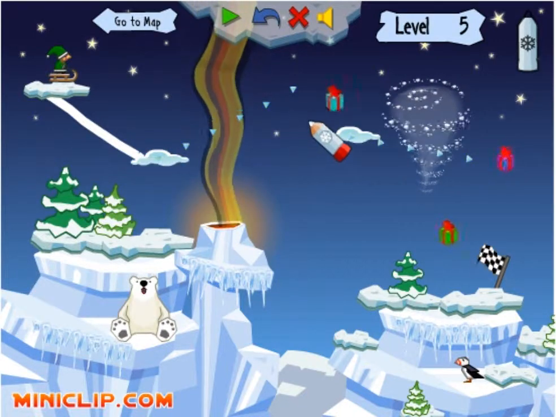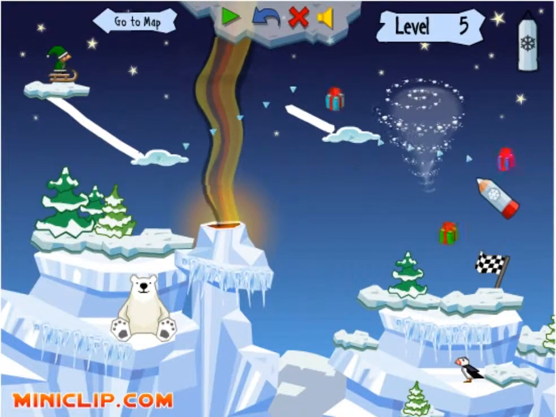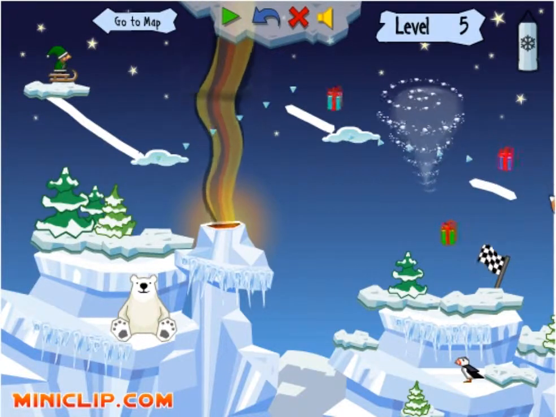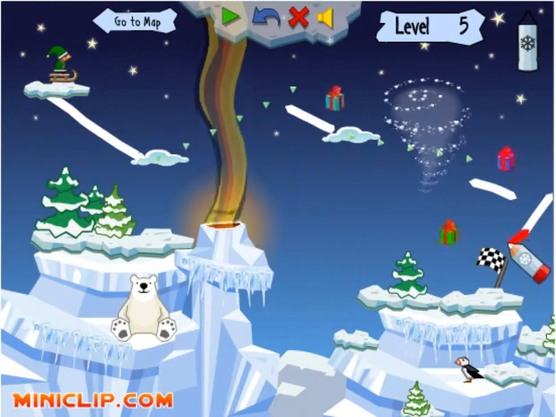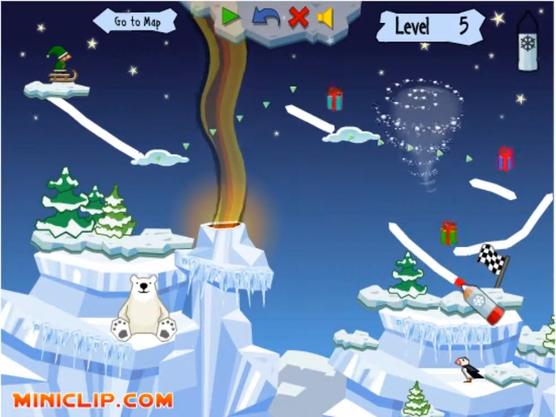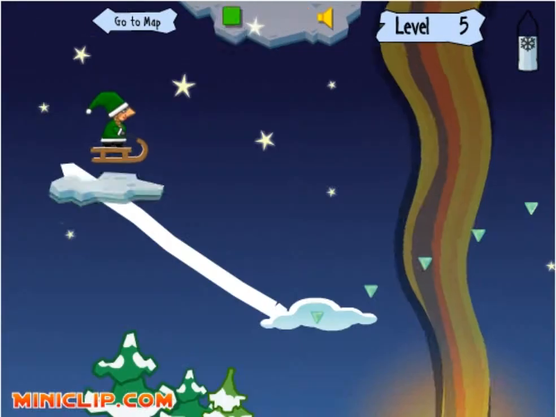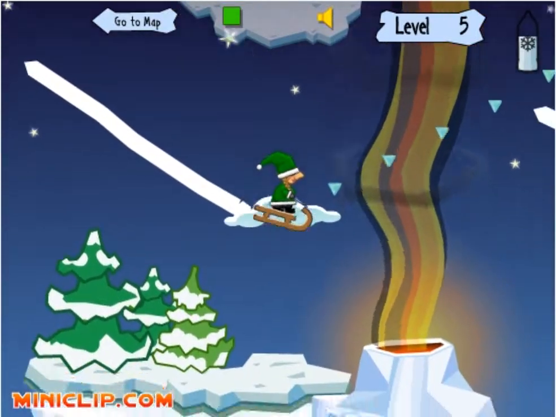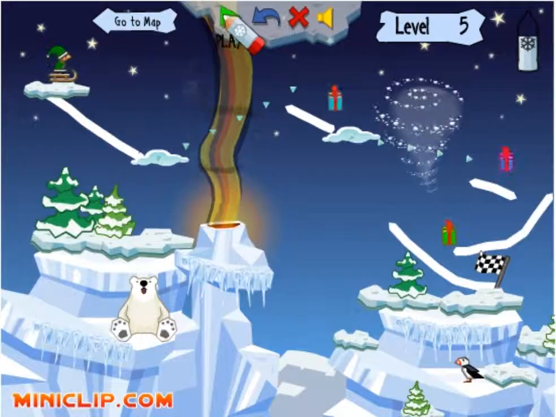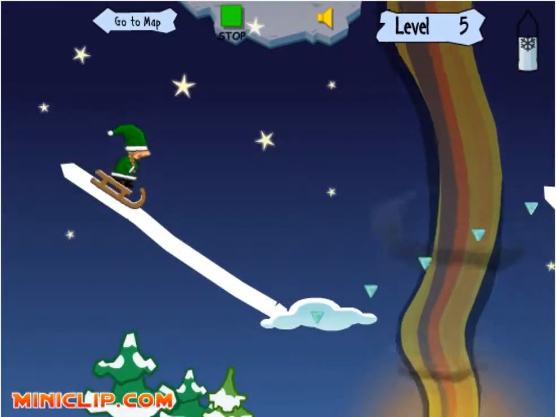Really good job here. Come on. Yeah, that one. And slide like that down there. Slope around like that. And to the flag. Come on, do something right. Please, please do something right. Dang it. Come on. Really? Right there? Whatever.